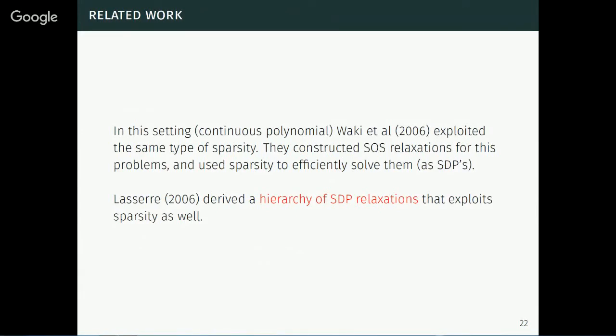Like I said at the beginning, for example with the SDP relaxation, you can actually solve it better by not imposing the big matrix to be positive semi-definite, just pieces of it. And now that you know that there's an underlying tree decomposition, the way that works is that you do positive semi-definite per bag. And you can prove that that's sufficient to ensure the whole thing will be positive semi-definite. So this is, as far as we know, the thing that people have been doing the most in polynomial optimization. There wasn't really anything with LPs, with approximating it with LPs.